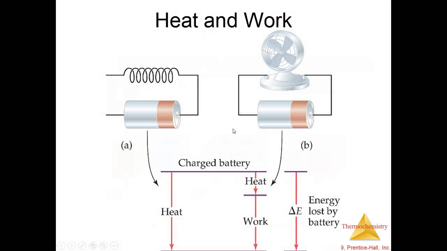Alright. Sometimes you can have things that happen that have both heat and work going on at the same time. So if you think about a battery, if it's running, let's say, a fan, a little portable fan, it certainly generates heat. If you touch a battery when it's operating, it gets warm. But it also, in this case, is causing work to be done, or the rotors of the fan to spin. If I took that same battery and just created a closed circuit, then that battery is just generating heat and no work, and it will run out pretty quickly.